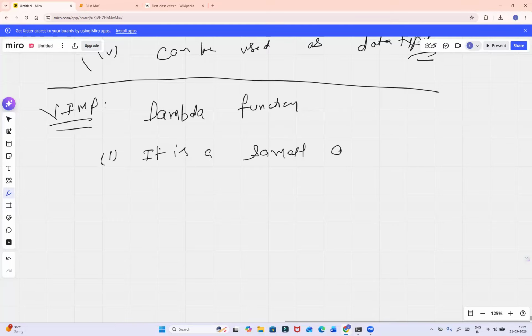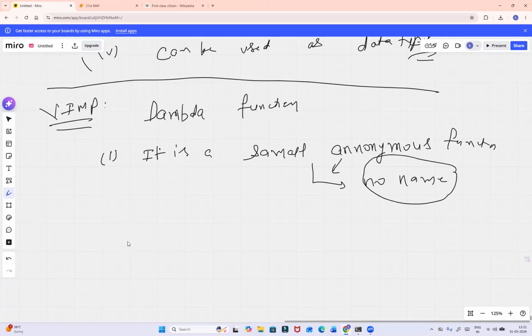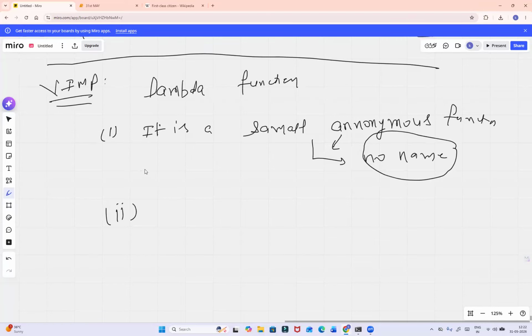Anonymous means there won't be any name for this. And second thing is, it can take any number of arguments, but can only take one expression. I'll explain this. Just first let us write.